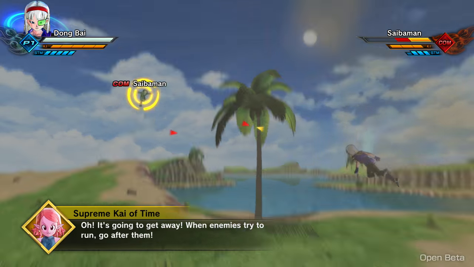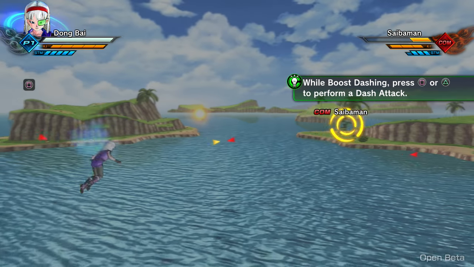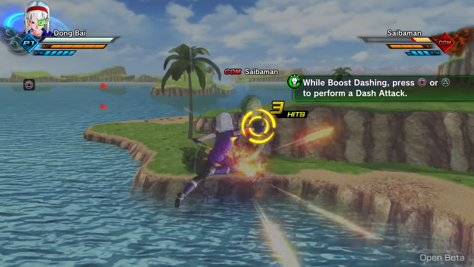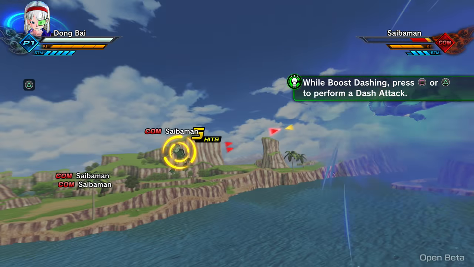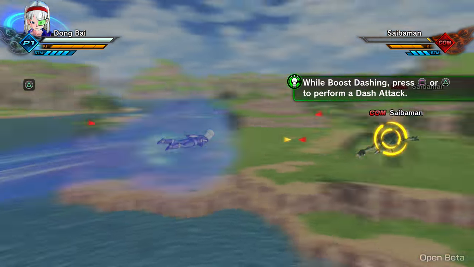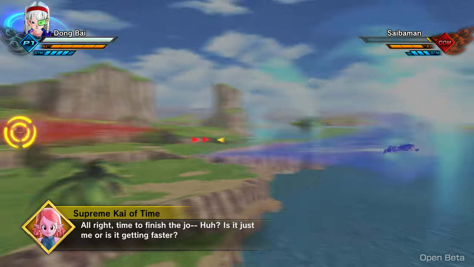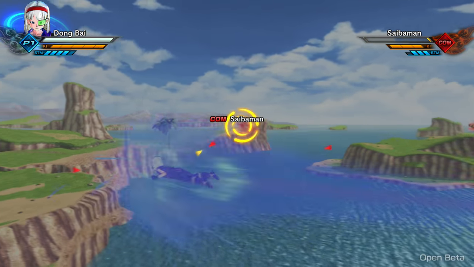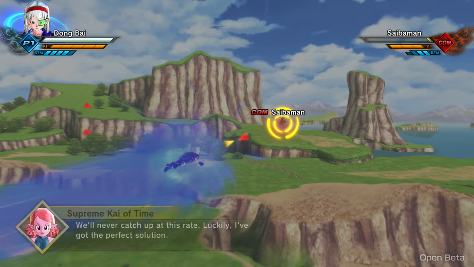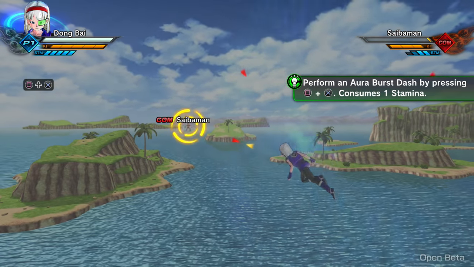Oh, testicle key blast! Go away! You just try to run. Go after them! He won't escape me! Alright, time to finish the job! Huh? Is it just me or is it getting faster? We'll never catch up at this rate. Luckily, I've got a solution. Try it out! Aura boost. Burst dash by pressing consumes one stamina.